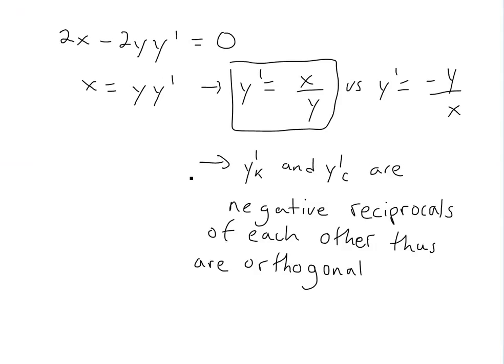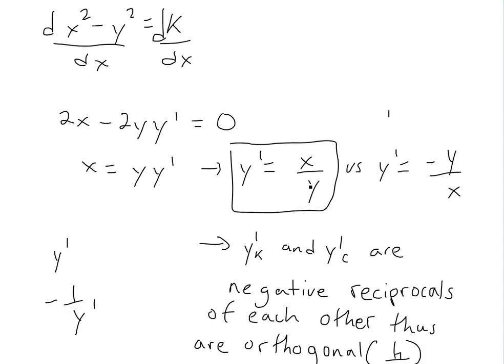What I mean by that is, if you have a function with derivative y prime, the negative reciprocal is going to be negative 1 over y prime. That's basically what we see over here, where we flip it and put a negative, so we have negative y over x right here. You can see the proof that this becomes orthogonal, or at 90 degrees, a right angle, or perpendicular. So this is our proof, and we basically solved the example.